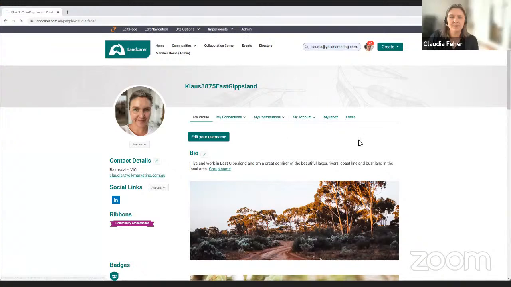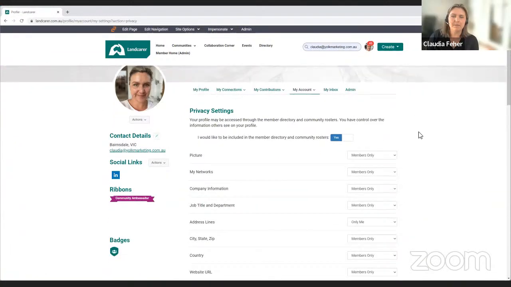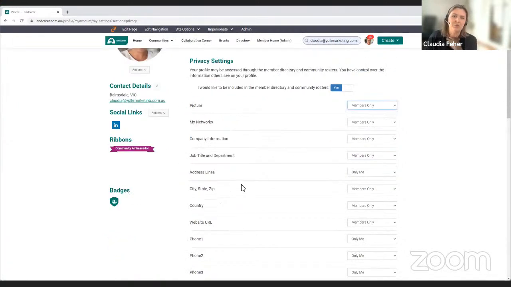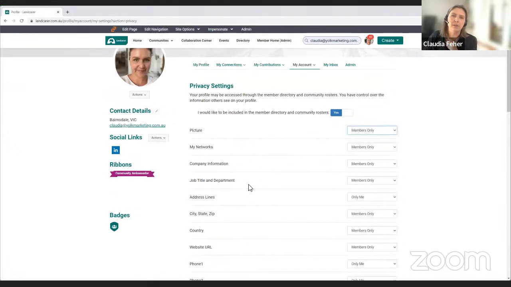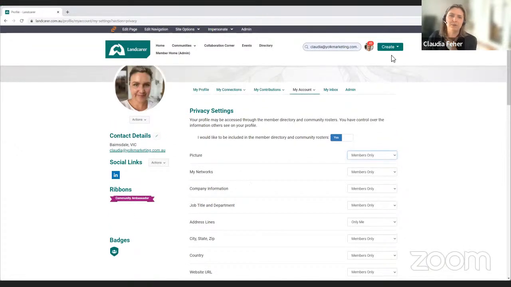So the privacy information, the information you've input is obviously available through the platform and will likely be seen by an admin. But as long as you've toggled it to only display to yourself, no one else will see that. So it's really up to you how much information you want to add to the site. As we went through when I looked at creating an account, you only really need to input your name and email address to begin with.